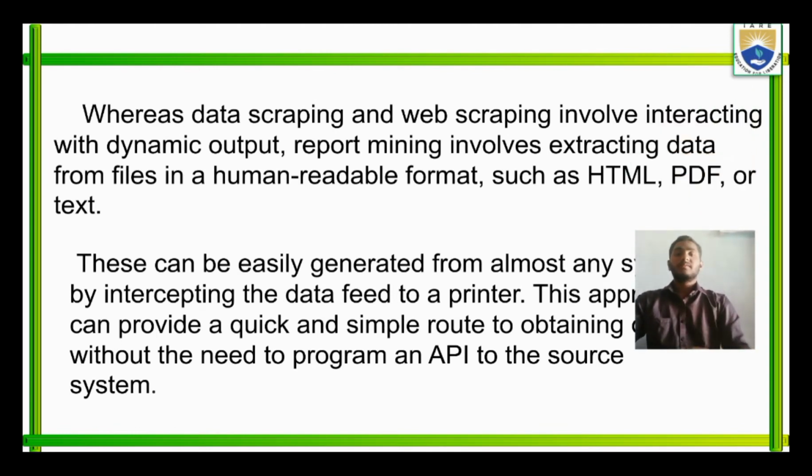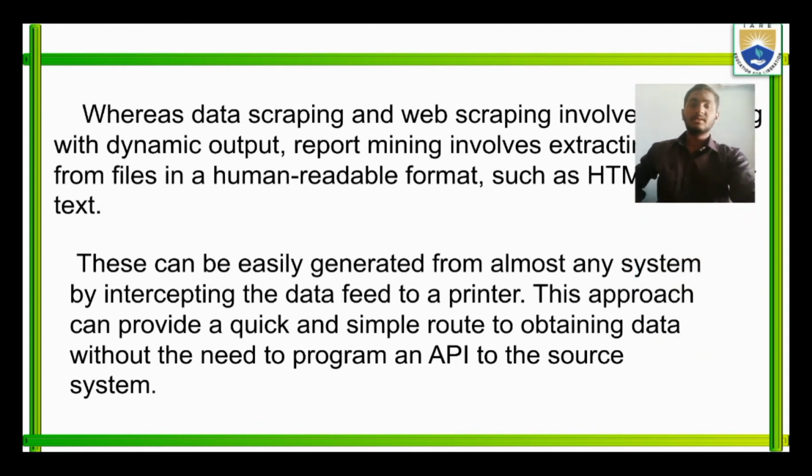Data scraping and web scraping involve interacting with dynamic output. Report mining involves extracting data from files in a human readable format such as HTML, PDF, or text. This can be easily generated from almost any system by intercepting the data feed to a printer. This approach can provide a quick and simple route to obtaining data without the need to program an API to the source system.